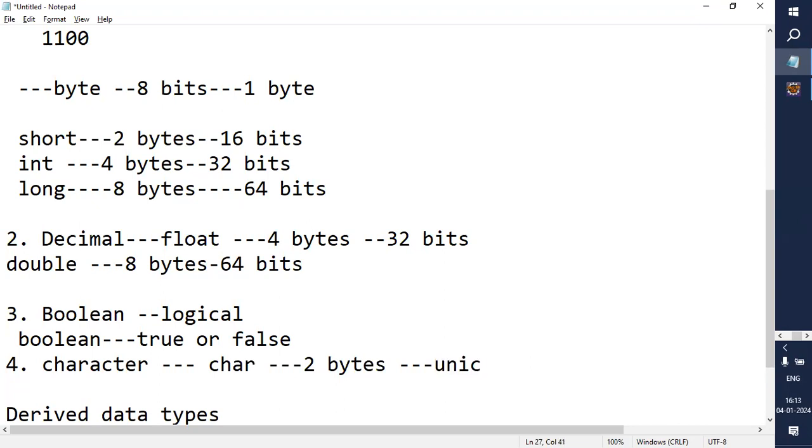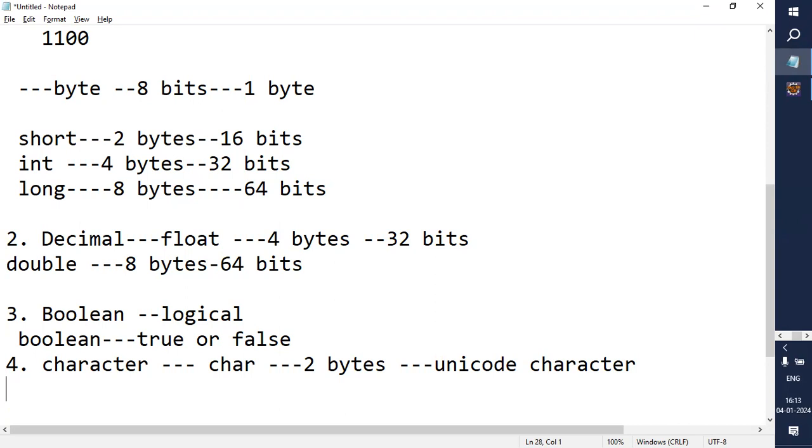Java supports Unicode characters. What do you mean by Unicode characters? It is worldwide languages, we can say, like the way we have English, Hindi, Kannada, French, Arabic and Chinese.